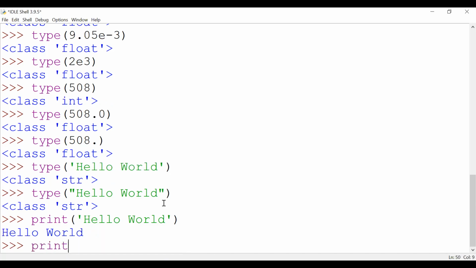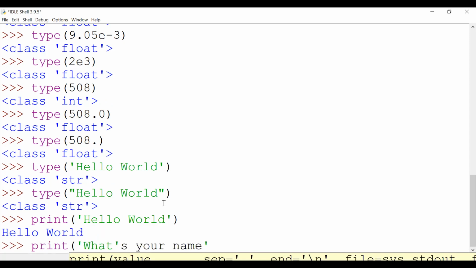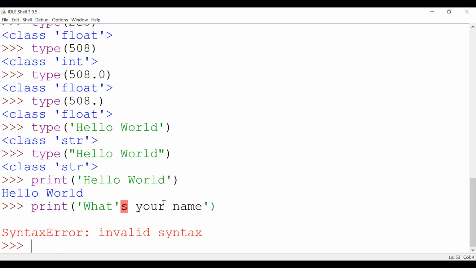But if I type like this, this will indicate an error because Python could not identify the start and ending of this message. So that's because of this. Now, if you have a single quote inside your string, then you may prefer double quotes. So I can get the same thing. Instead of single quotes, I can put double quotes.